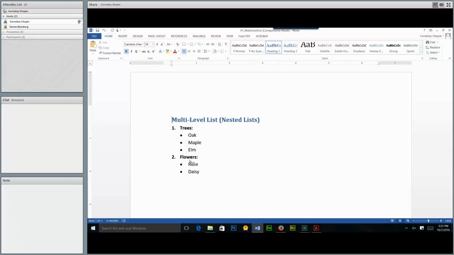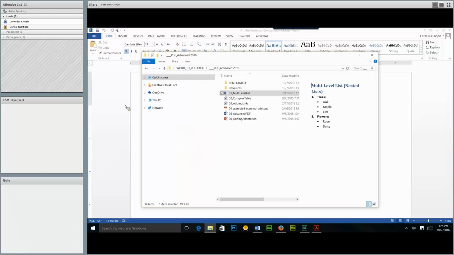And then there's also NVDA and Window-Eyes, because some people can't afford JAWS, right? Yeah. Now, you can download JAWS, and as you saw, you can run it in what they call a 40-minute mode. You have 40 minutes to do your work before it closes out on you and crashes your system. Well, just read text boxes.